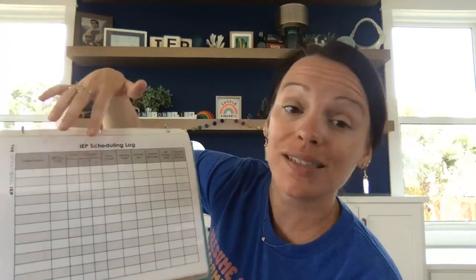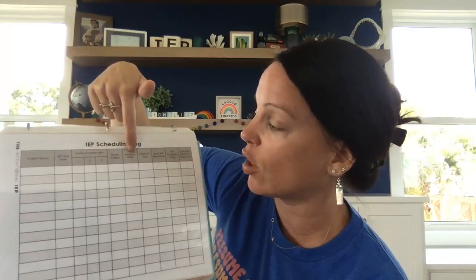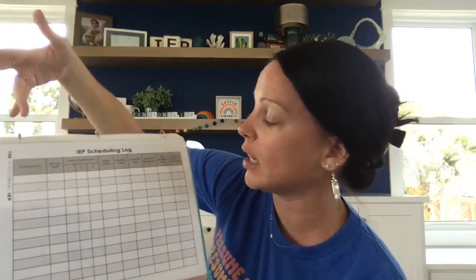When it comes to scheduling their meeting, when did I send those 3 letters? There's 3 attempts, dates I call, the meeting date, when is that? When is the draft IEP due? When did I send it? When did I send home the finalized IEP after the meeting? And the date that I provided that copy of that new IEP to the teachers. This just helps keep me organized. Some school districts may provide some type of data sheet like this for you, or make you do something separate, but that was just really for me to make sure that I was doing everything I needed.